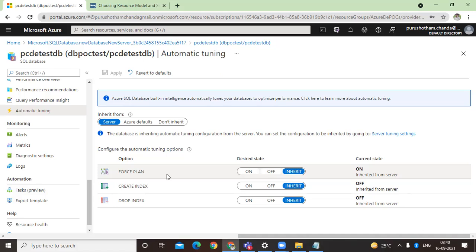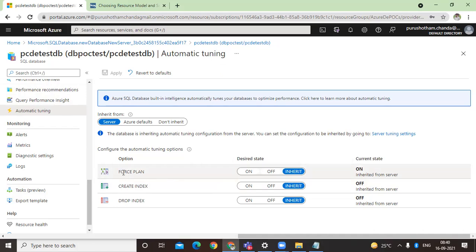When you say force plan, it will take all the joined tables in the same order in which you wrote them. And here the options talk about whether you want to turn it on or off, but the thing you need to understand is how you inherit the properties. Suppose this is the database you're talking about, right?